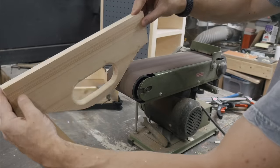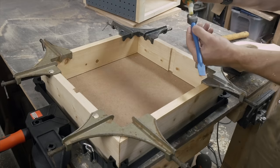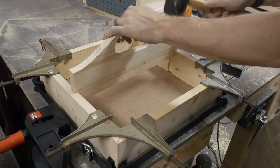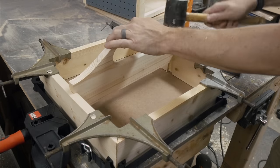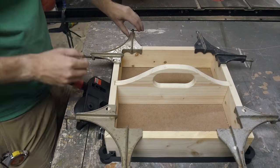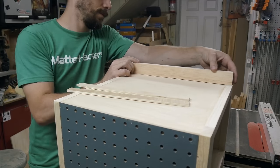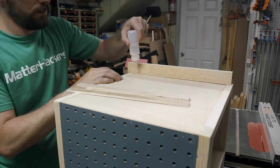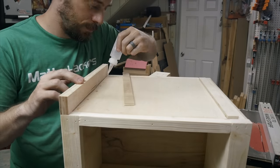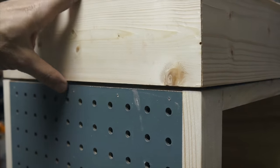With a round-over bit in my router table I ran over both sides of the handle to smooth out the area that you would hold. Instead of doing the same on the top I just flattened it out and smoothed the edges with a belt sander. I kept the bin in the clamps so the sides would hold together, added glue to the slots, and knocked the center divider into place. It was a pretty tight fit — which is a good thing — and having it still in the clamps made sure everything held in place while the glue dried. The bottom panel for this bin was offset from the bottom edge by about an eighth of an inch. On the top of the organizer I used a 3/4 inch spacer against the outer edge and glued in a strip. The strips were made of eighth inch plywood and were just enough so that the bin could sit down on them and lock into place without sliding off the edge.